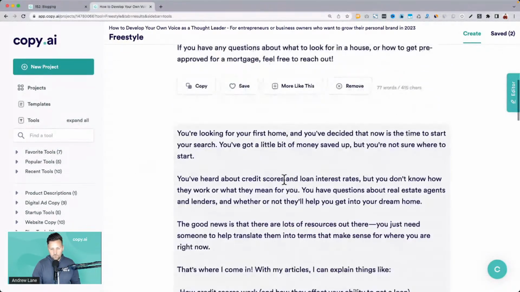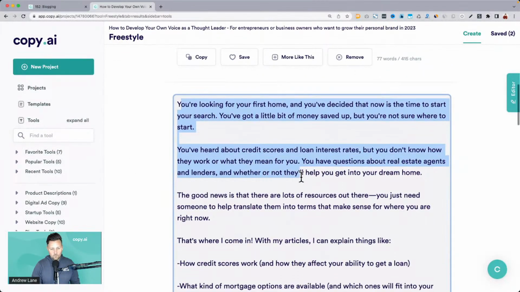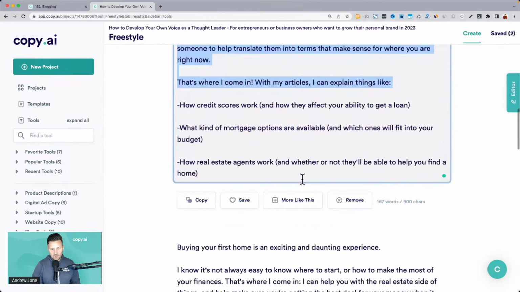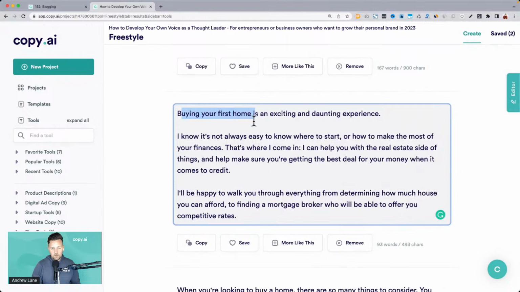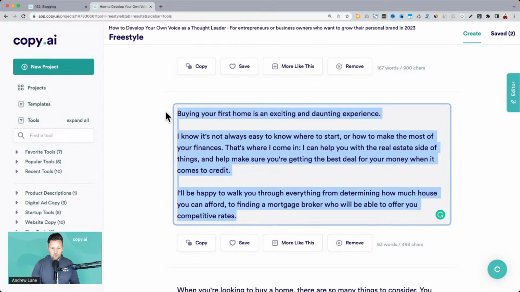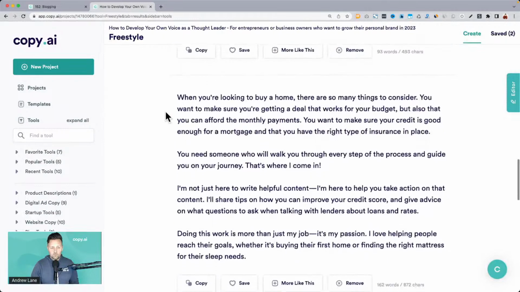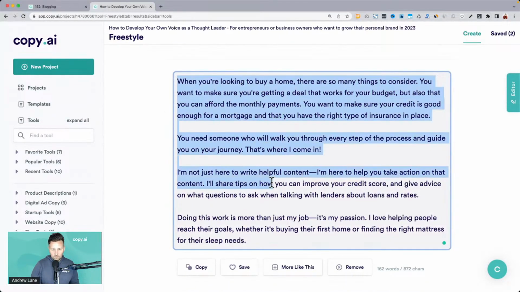Let's see here. All right, pretty good stuff there. Let's keep looking down here. It's exciting talking to you. Nice little intro of like how I can help you and what I do. Look at that. These are great descriptions of how you can help them. That could be really good for an about page on your website, your blog, sales content.